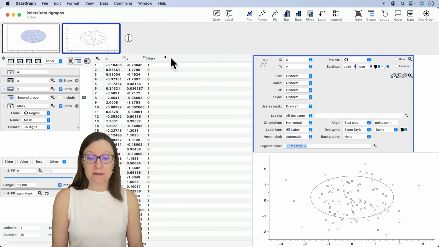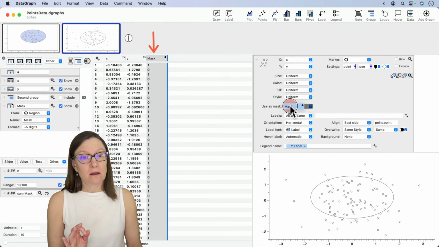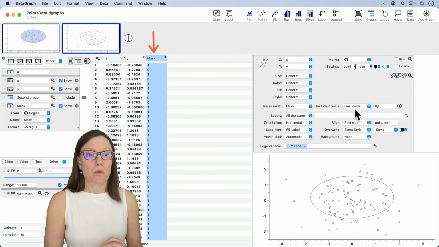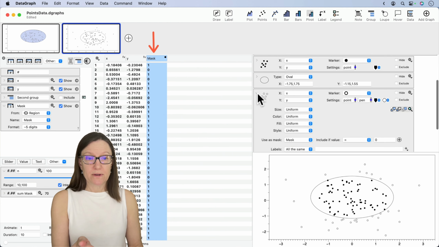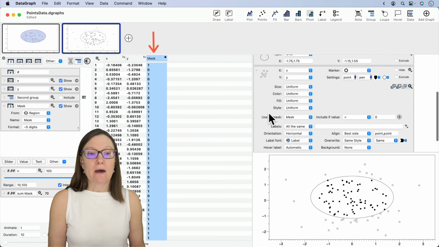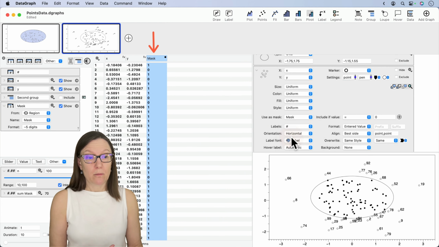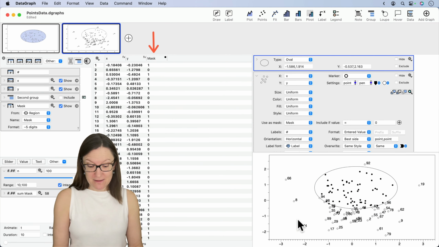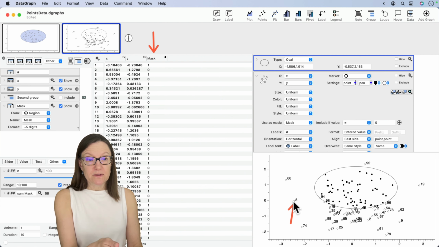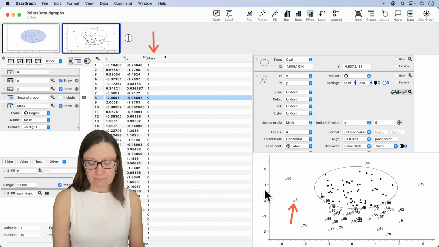What we're going to do is now use the column that we created here to mask this data. So we're only going to draw the open points when the mask is equal to 0. That's what you see here. So now my other solid points can show through. And what I did in the example file is I also added a label, and I decided that for the label, I would just show the row number. That's why you have these numbers on these points. So that if you were interested in this point in particular, you'd see that this is row number 8. So I could go over here and see, yep, that's this data.